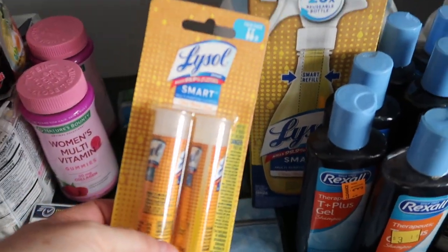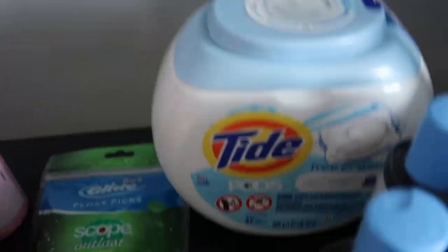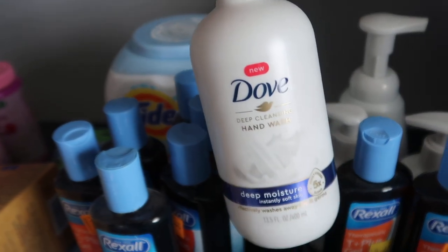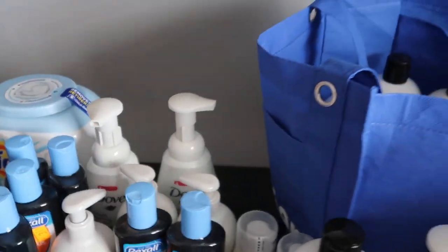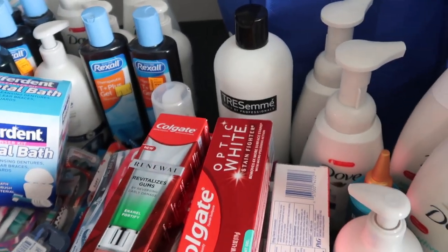I thought she'd want to try this Tide — the one less plastic. Clearance at Walmart. We have some Tide pods, a whole bunch of Dove — this is her favorite. I prefer P&G personally. We have different hand soaps and body washes, all her favorites. Little dental things too — you always need to replace that. And I thought maybe she'd want to give these a try, just little things to try.